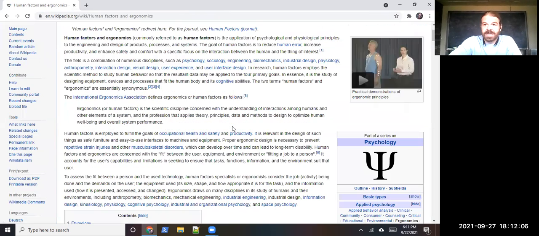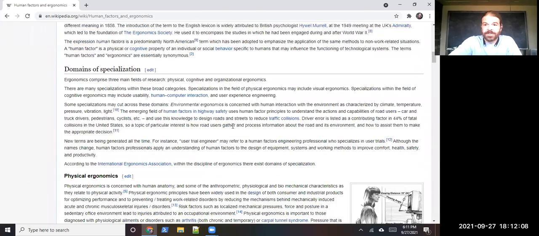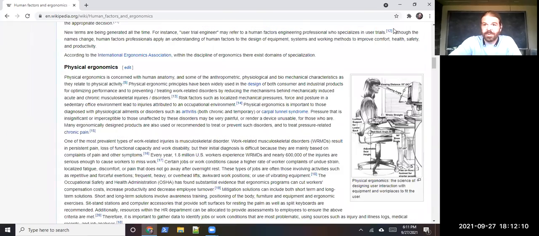I always like to come to the Wikipedia page. There's this picture that makes a good starting point, the position you're in and stuff. It's a very old picture, obviously. There's a couple things that could be better. But you always want to make sure you're looking straight at your screen. You don't want to look down at your screen or up at your screen, because over 20 years of doing that, 40 hours a week, that's going to cause some neck issues, constantly looking down or up.